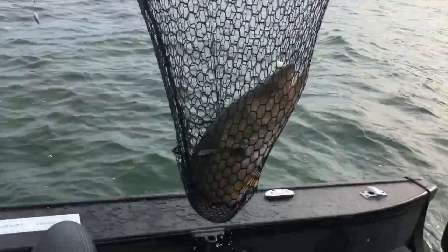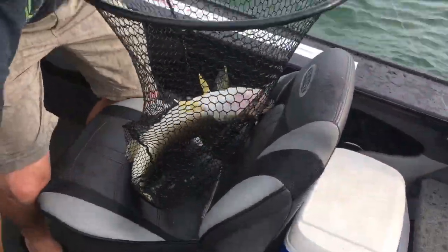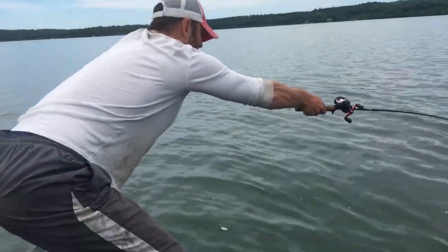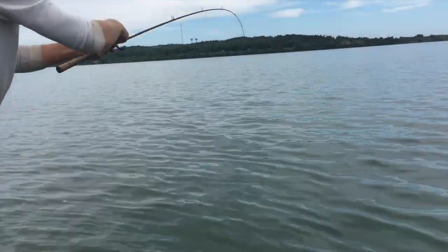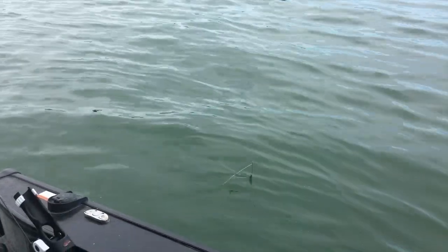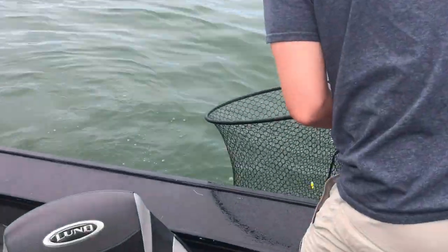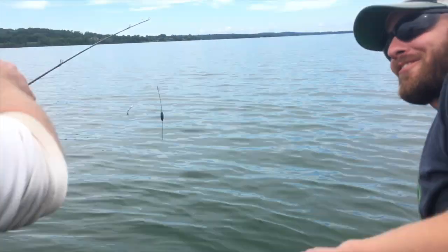Look at that! Brandon! Leech Lake. Brandon! Dude! Oh, goodness! That thing is massive! That one's way bigger. Jeez. Wow. 28? It might have you beat. I don't know yet. There is not a lot of give up in this. I'm gonna say 25 or 26. Oh boy. That's close. How are there so many big fish right here? This spot, Brandon, I'm telling you. Glad we came back for one more pass. So yeah, there you go.